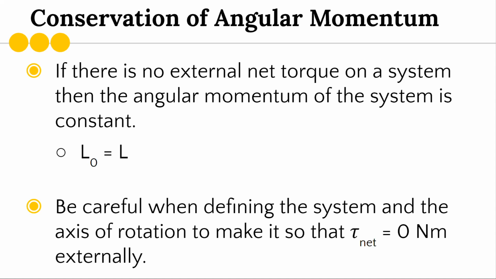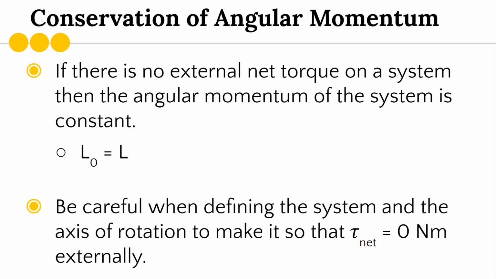All right, so when we talk about momentum, and when we spoke about it previously, we talked about conservation of linear momentum. We are also going to discuss conservation of angular momentum. And it's going to sound kind of similar because with our linear momentum, when we had no external net force on a system, then we had conservation. If we had no external forces acting on it, it's similar here. If there's no external net torque on a system, then the angular momentum of the system is constant, meaning that the initial angular momentum L naught will equal the final angular momentum L for that system.